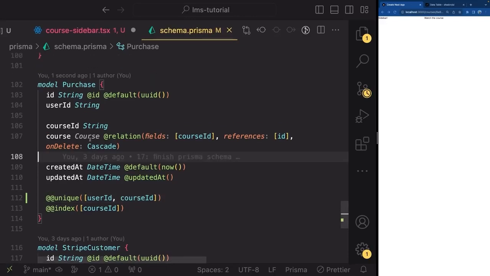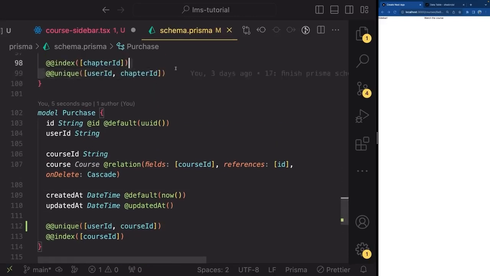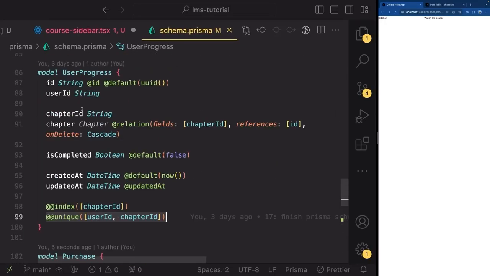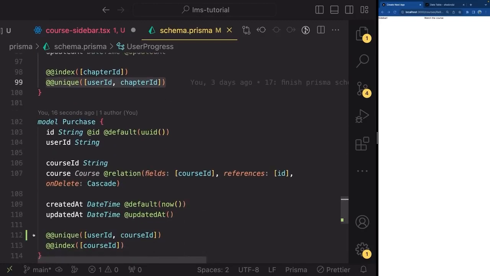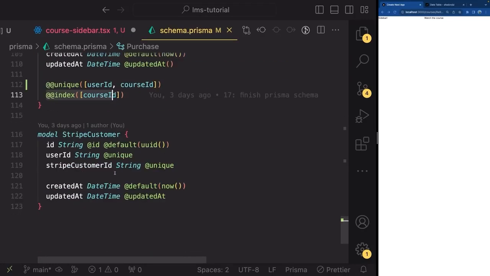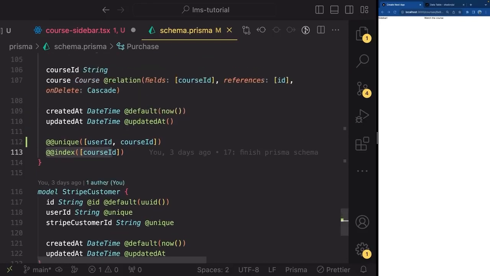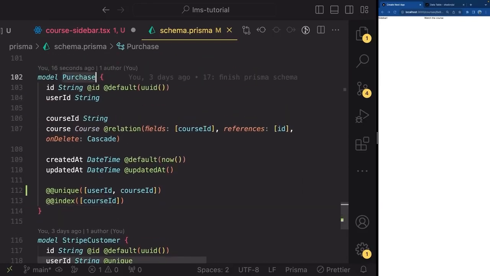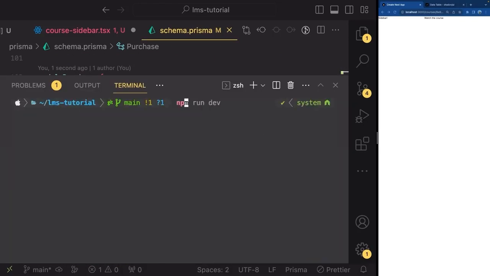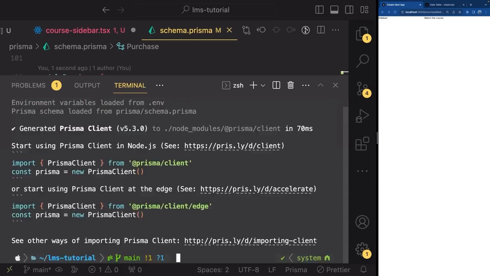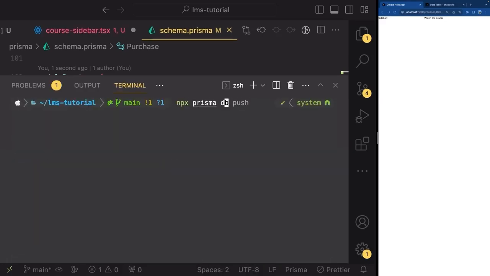Perfect. And let's also go ahead. So the same way I added it with the user progress, I forgot to do that here. So you want to do it the same as in the user progress. And that's all the places we need this @@unique. So I forgot to add it in purchase. So I'm just doing a quick sweep to see if I should add it somewhere else, but I think this is fine. So just make sure that in your purchase model, you add @@unique with userId and courseId, and save schema.prisma. And then let's go ahead and run npx prisma generate. Make sure you shut down your app, and then npx prisma db push.